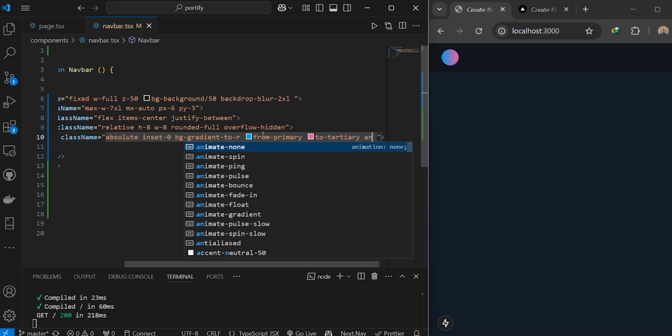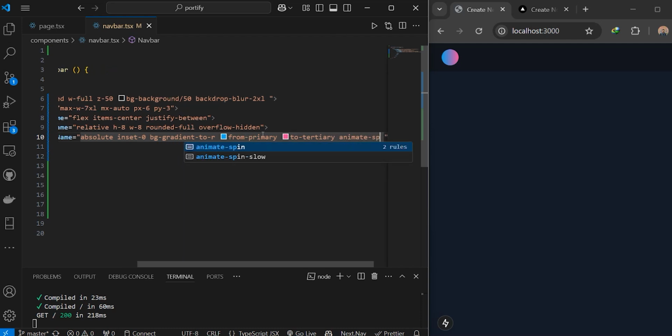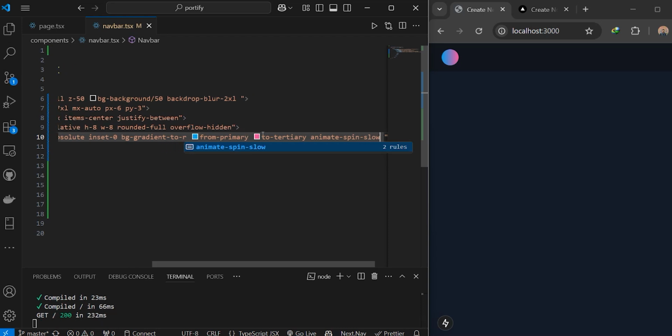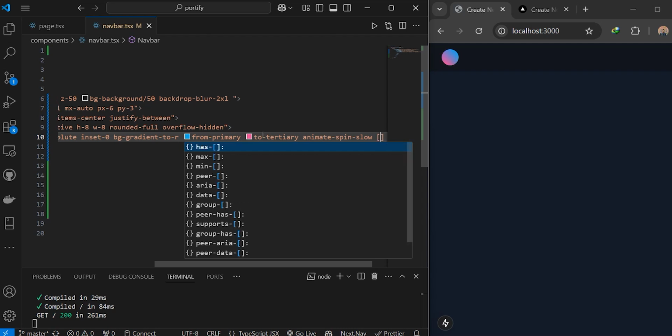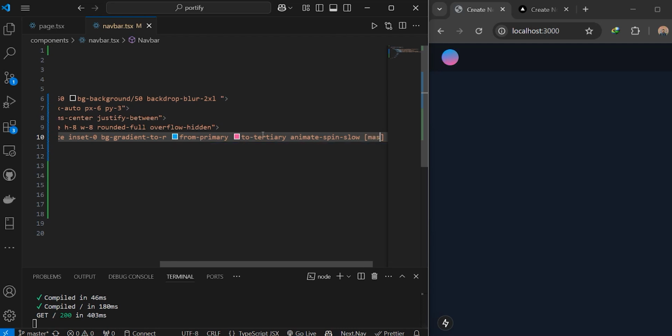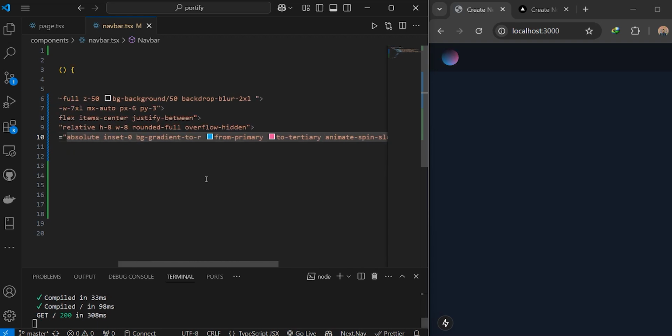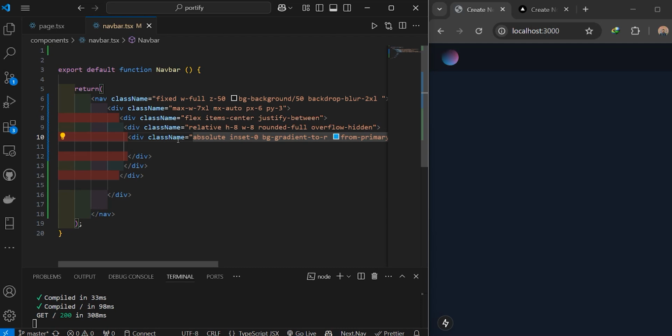And then also specify animate-spin-slow to apply a custom slow spinning animation. And then let's apply the CSS mask image with a linear gradient. So specify a square bracket and specify mask-image, then colon, linear-gradient, and then brackets, and within the brackets specify transparent and white like this. So this is the spinning gradient background.